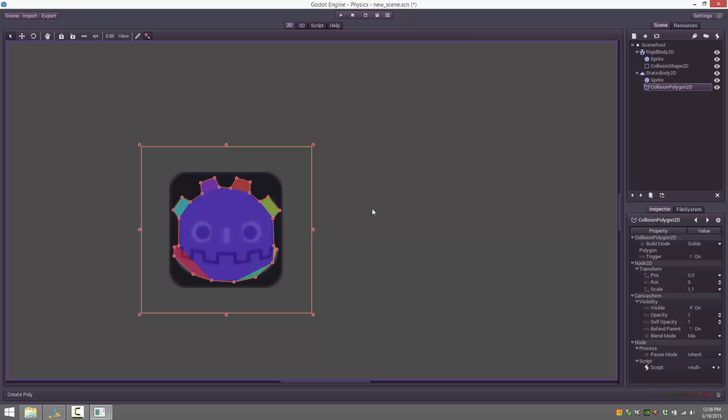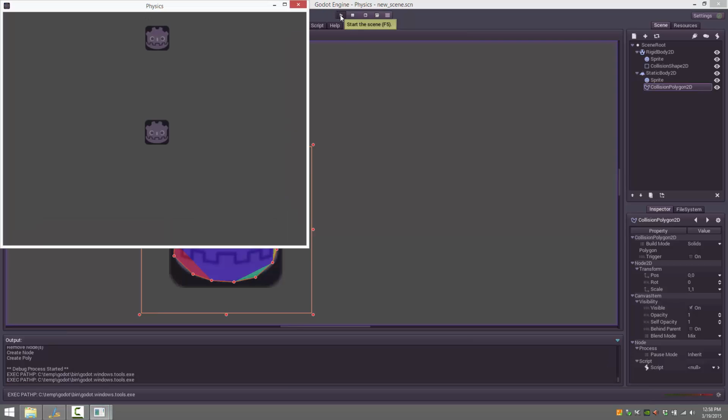There you go. So now we've created a bunch of polygons that define a more precise collision mesh than what we had with just a straight rectangle. So now we run the simulation. It's going to behave a little bit different. See? Because the two surfaces are different.